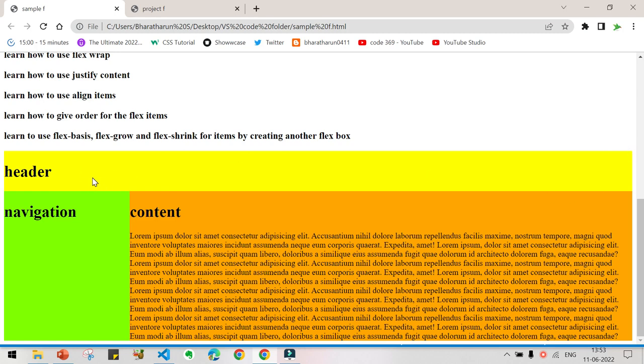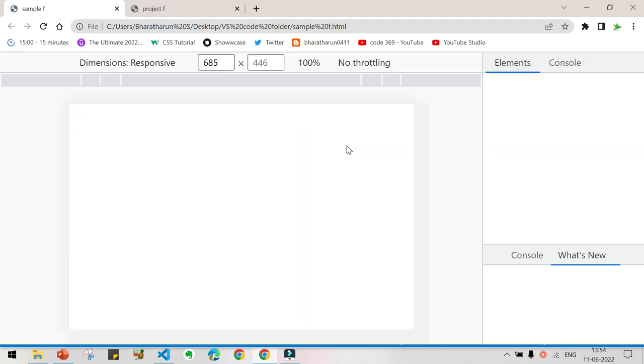In normal boxes we give width, but here in flex boxes we will be using a term called flex basis. So this flex basis will be occupying 100%, and for navigation I have given 20%, I think. Just right click and inspect, and you will see the value that I have given.